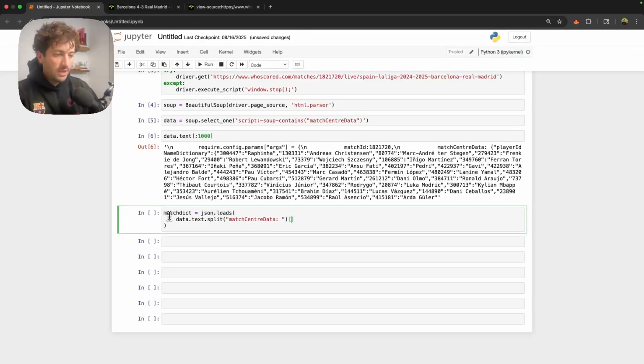And then we want to get the first object, so technically the second, index number 1, dot split, and then matchCenterEventTypeJson, index 0, dot strip, and then in brackets, through -1, like that. So that's a whole big thing, but that's basically just stripping and cutting all of this data up so that we can get the data that we need.